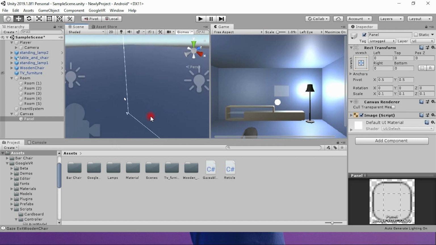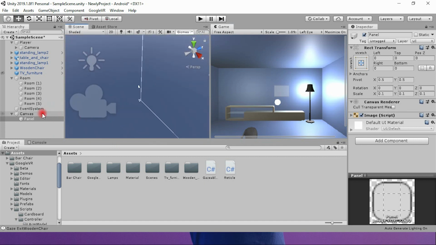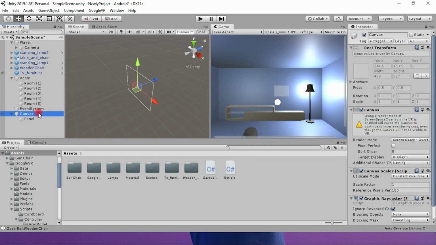Okay. So this is for the panel that we are doing. You have to move towards the canvas too. The canvas is quite huge. So over here you will be changing the rendering mode to world space, because the screen space will stick towards your face and it will be causing you a motion sickness. So you will be moving to world space because it will be aligned towards that particular thing.